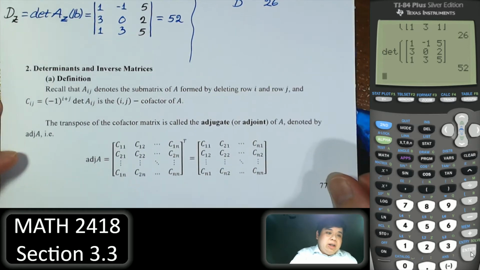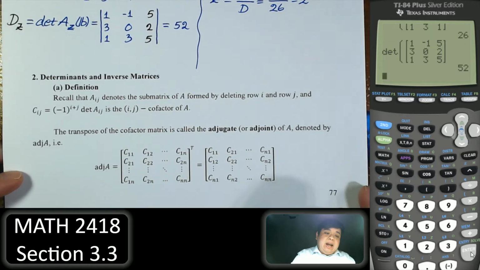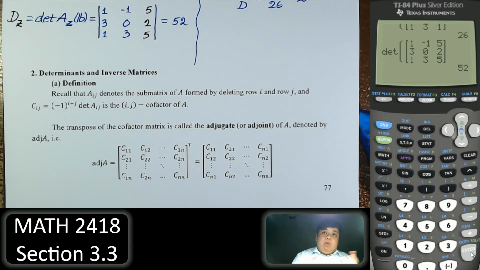Now the second part is about determinants and inverse matrices. What we learned in the previous section is that if the determinant is not equal to 0, the inverse exists. Or we say when the determinant is not equal to 0, the matrix is invertible. And if the matrix is invertible, there are the other 12 properties that come with it. Now, this is another way to find the inverse of the matrix. By the way, this is an even less efficient way than reducing to echelon form.